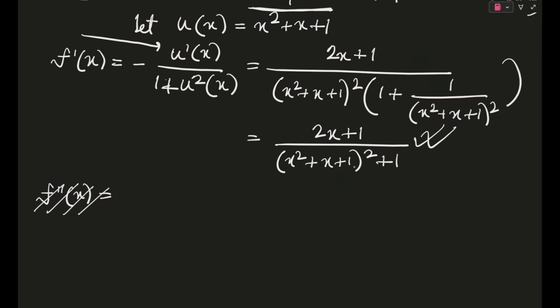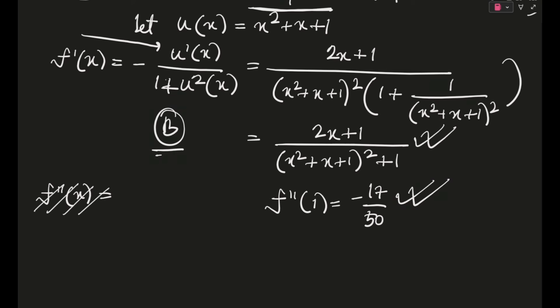You just calculate, and let me tell you, I have already calculated it, so no issues. F double dash 1 will actually come out to be minus 17 by 50 itself. See, it will look a little messy in the beginning, but don't open any brackets or square this x square plus x plus 1 thing. Keep it whatever it is, don't multiply too much, just keep it in whatever factorized form it is, and then just put 1. You will get the answer automatically. No issues will be there. Okay, and this will actually come out to be correct. Your option B will also be correct. I just left the calculation, guys. I hope you don't mind.